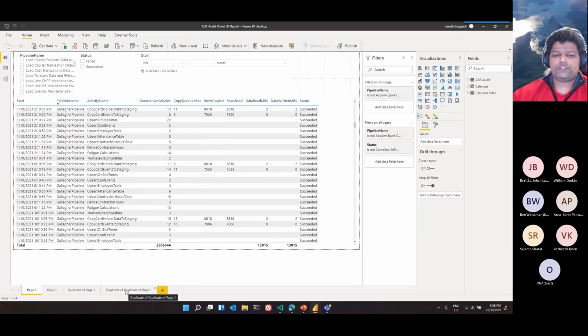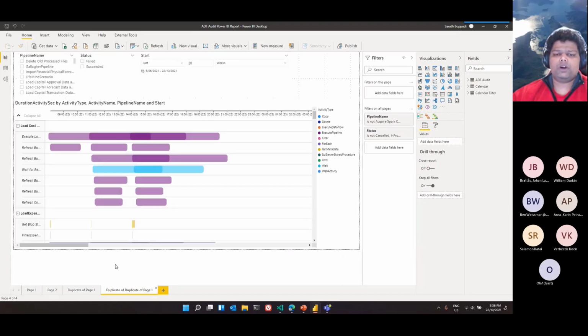Now, one of the reasons I wanted to show you this, and one of the requests that we got from my client, is to build something like this: to take the Azure Data Factory's monitor window and the Gantt chart out of that and actually put that into Power BI, and get people accessing this report to see what their pipelines are doing themselves. So self-service auditing or monitoring, rather than them reaching out to the IT department or your support staff or my support staff for this matter, and us trying to find what's happening. Somebody can log into the portal directly and look at this. Okay.